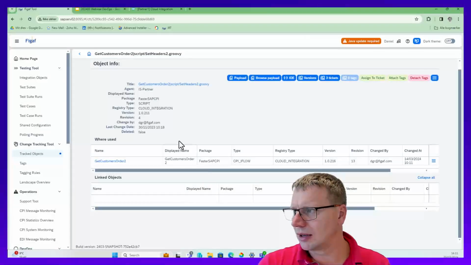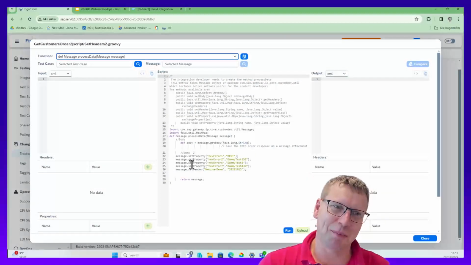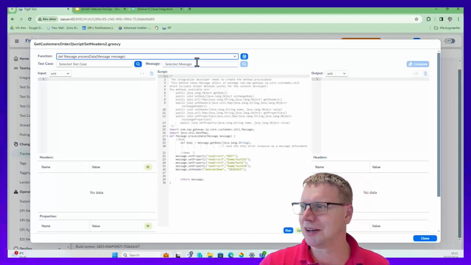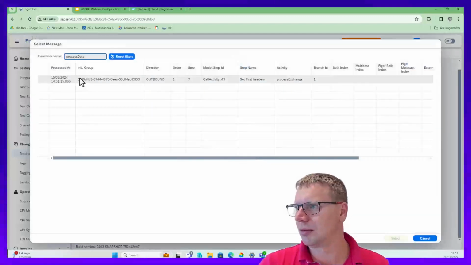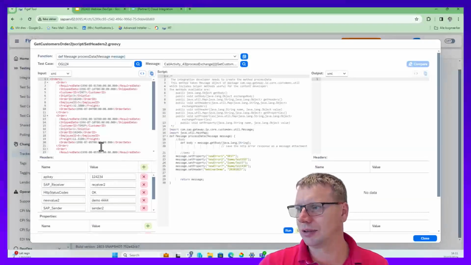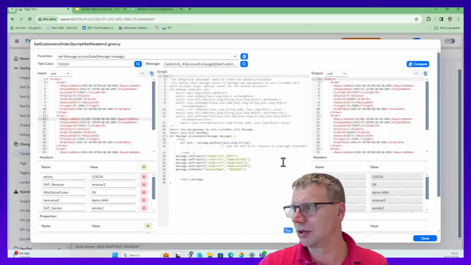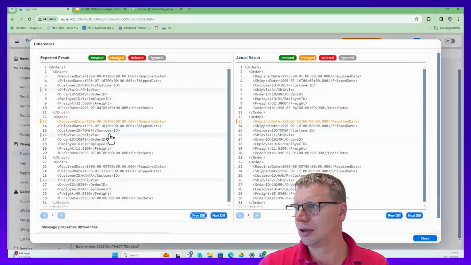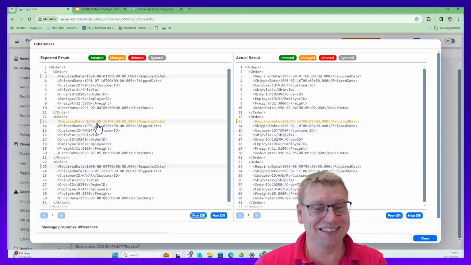We have here a get header, for instance. We can open the Groovy IDE here. We can see it is probably not the best iFlow that has been created here, but one of the cool things is we have the ability to select some input data that we already created. I'll show you later how to create this. And now we can actually reuse one of our test cases. Let me just modify some of the input payloads. We could obviously do it in code. And what we can now see is that there is a difference, and this just makes the process of managing these things a lot easier, because you can see instantly what it is creating.